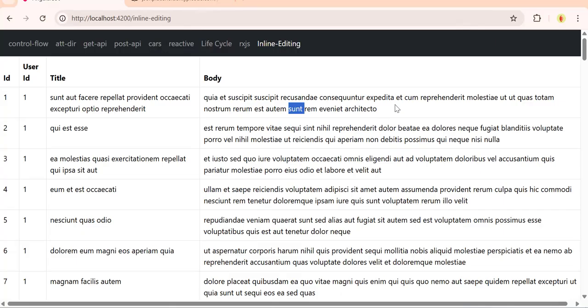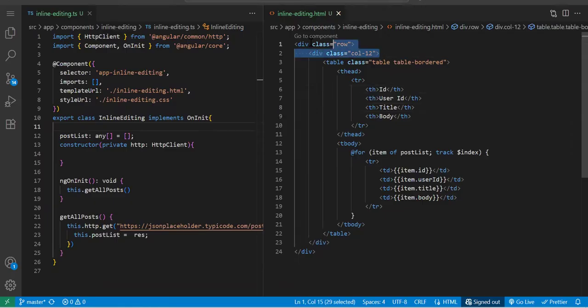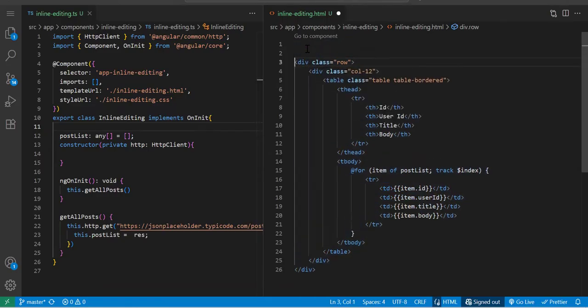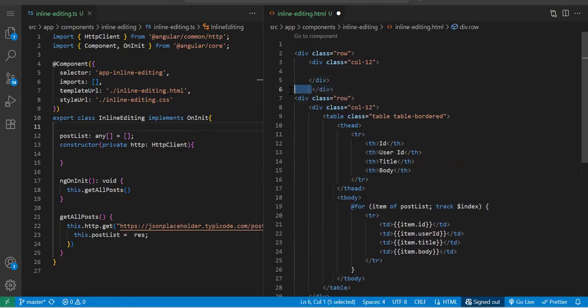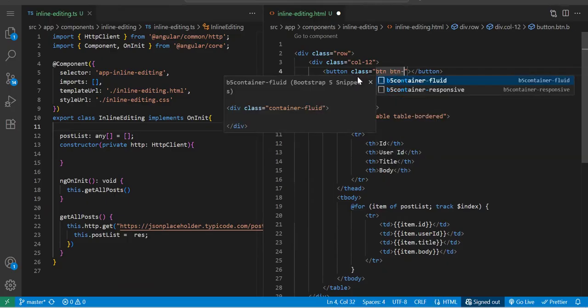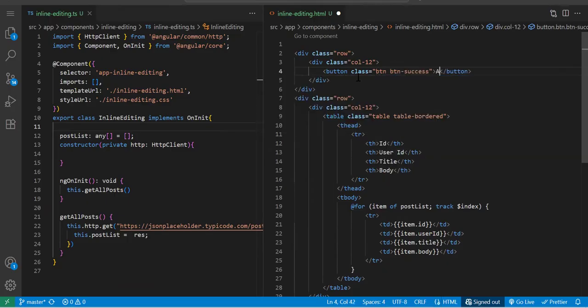So let's start it now. First we will try to add a new row. So we will need one more button at the top. Let's quickly do that. Copy, we just need a button for adding a new empty row. Here we will have a button. Let's add a class, btn btn-success, Add New. Fine. Now, on click of Add New, what we need to do is insert an empty row into my particular table.